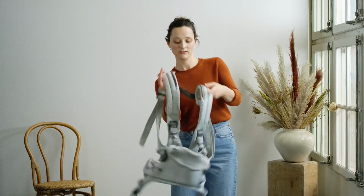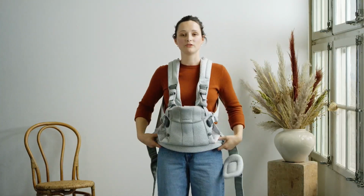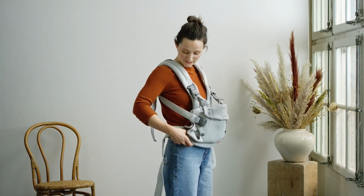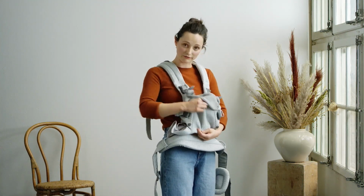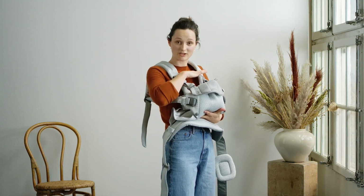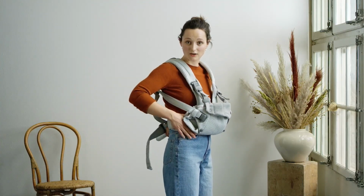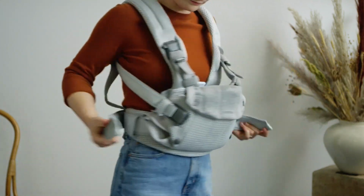And this is how you put it on, above your head. The first thing you want to do is to adjust this belt. For newborn, you really want to have your belt quite high up, and then for toddler, you can adjust it a bit lower. Think of it like this, your baby will sit in this really soft fabric here. So you want your baby quite high up so you can reach and kiss the head. So for my son, we can have it a bit in the middle here. And this is a really sturdy and comfy belt with back support. We clip and we tighten.